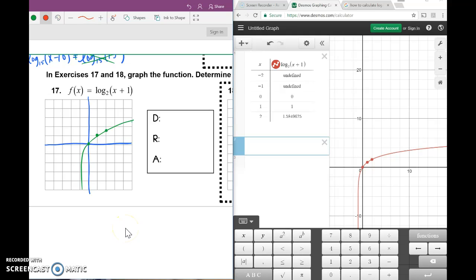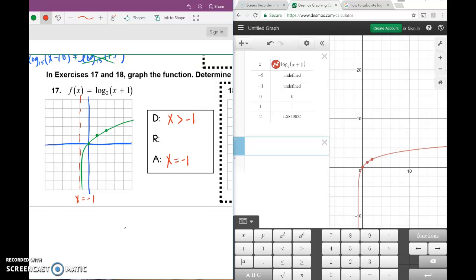First, I want us to notice the asymptote. The asymptote, remember, is what the graph approaches but never really touches. It looks like the graph is approaching the line x equals -1, but it never actually touches it. So our asymptote is x equals -1. That's going to help us figure out what our domain is. So remember, we need to figure out where the x values start. So it looks like they start somewhere at x equals -1 and they never end. So x has to be greater than -1.